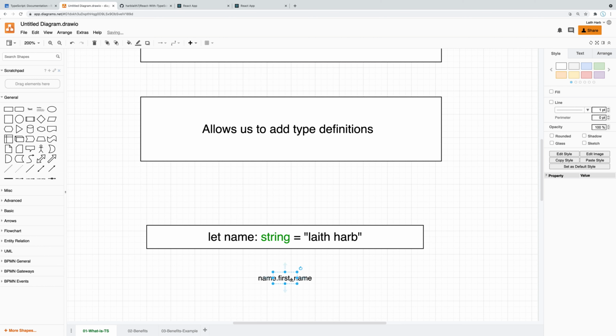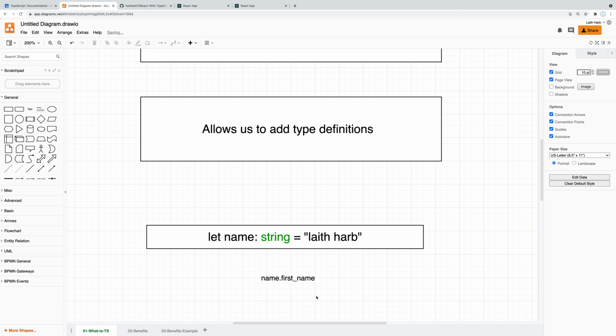Now in JavaScript, essentially what we would have to do is run our application, see that it breaks, and then we would be like, oh, okay, something's broken, what is it? And then we would basically figure out that this is not an object, this is actually just a string. However, in TypeScript, because it knows the type of the name and it's a string, it will tell you right away that there's no firstName property on this name variable, because this is a string and not an object. So it tells you right there in development that something is going wrong.